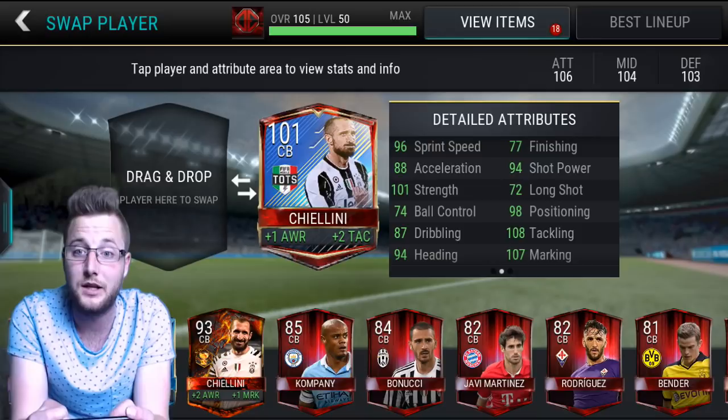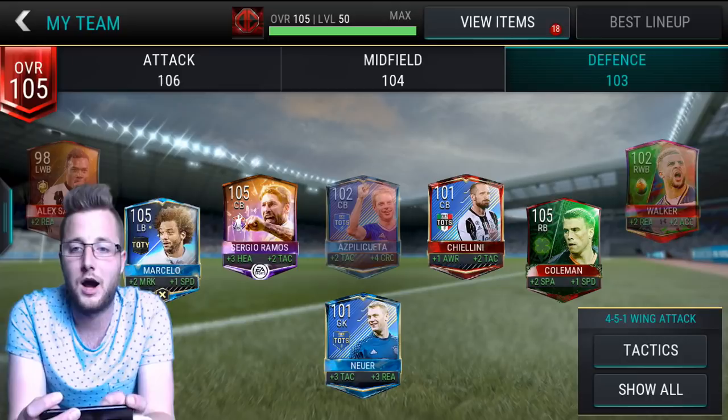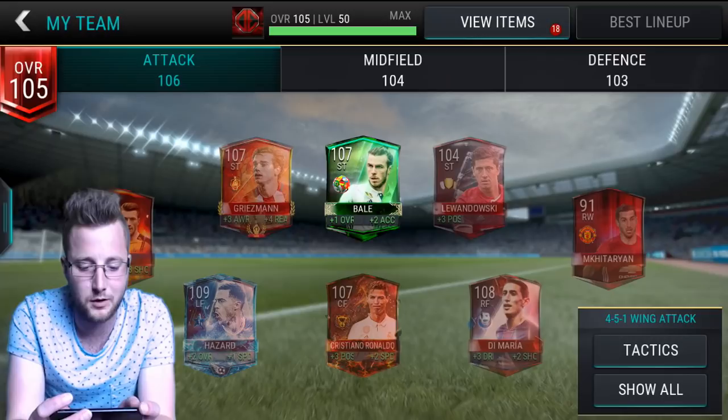It's pretty good for that one. 106. The aggression is pretty high. So everything is pretty high in there. As we go in, we can put him onto our team as well. So it doesn't actually change our overall for the team. Still 105 overall for this formation, which is nice.